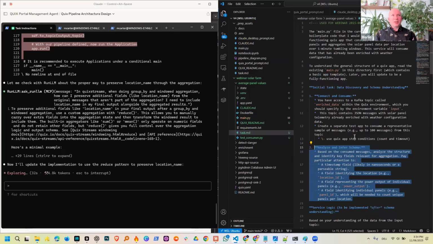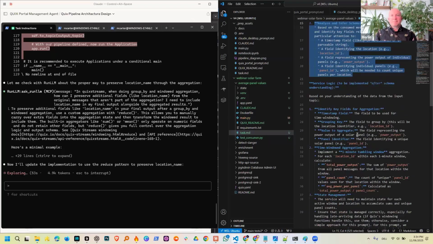So there are idiosyncrasies to do with windowing in Quix that it's discovered on its own, and so it's asking the agent, okay, so what exactly? How do I get preserved fields in the result? And so run LLM has given it the stuff that it needs so that it's going to update its implementation.